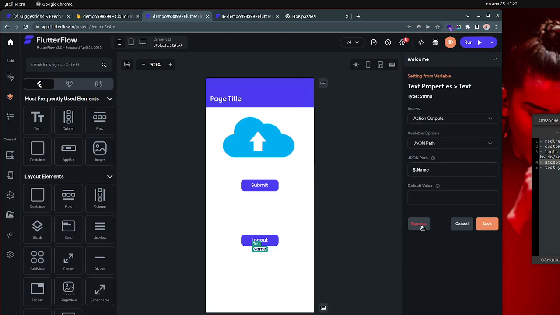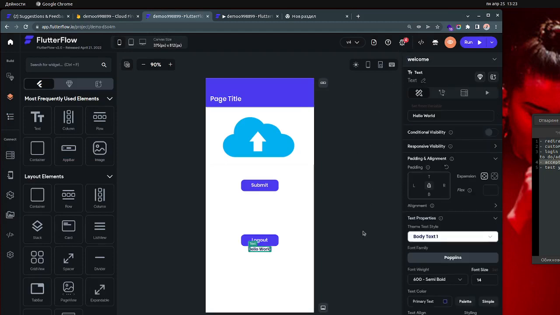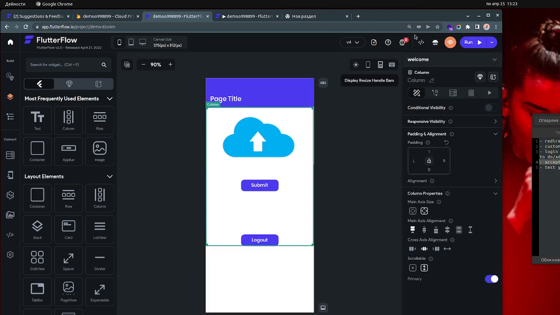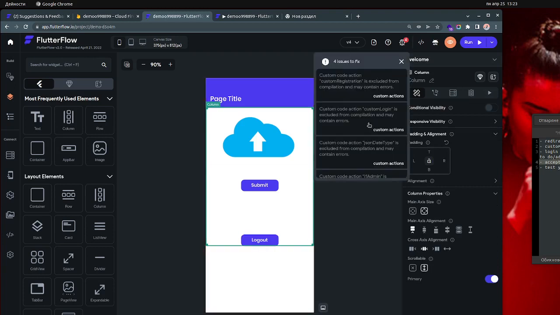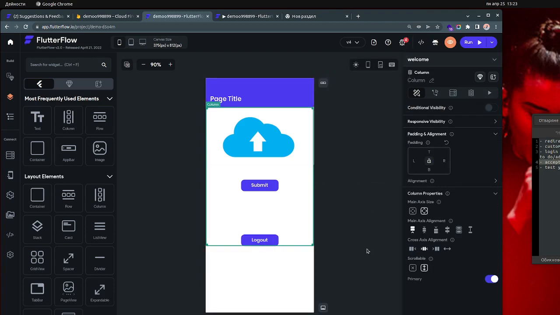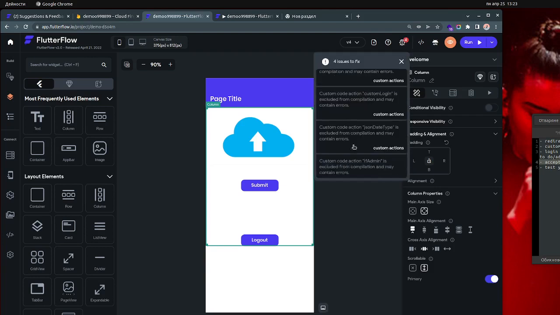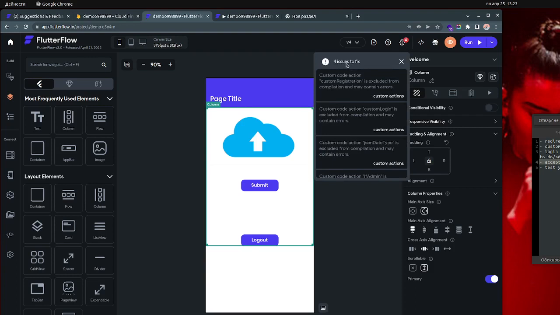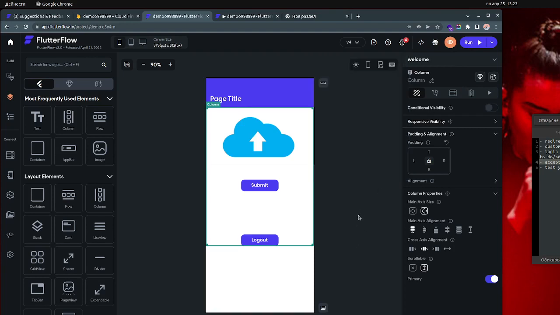And I'll delete this one because it's giving me an error, because it doesn't know where it has to get that information from. But yeah, just to know, ignore those errors in the future. Probably they will make them warnings instead of errors, so you know that when you have an error, you cannot run the project, but when you have warnings, you can actually run the project.